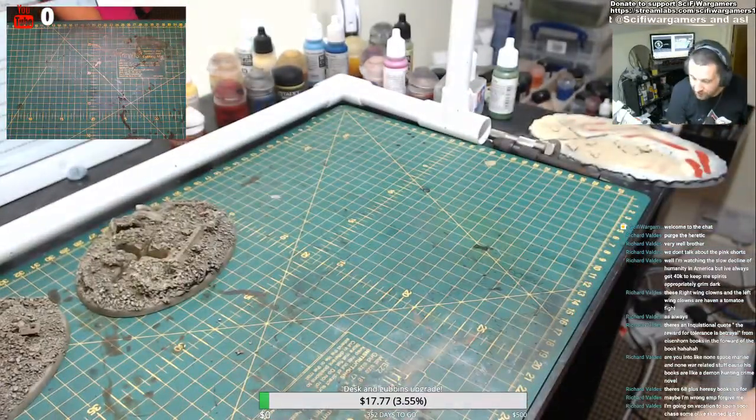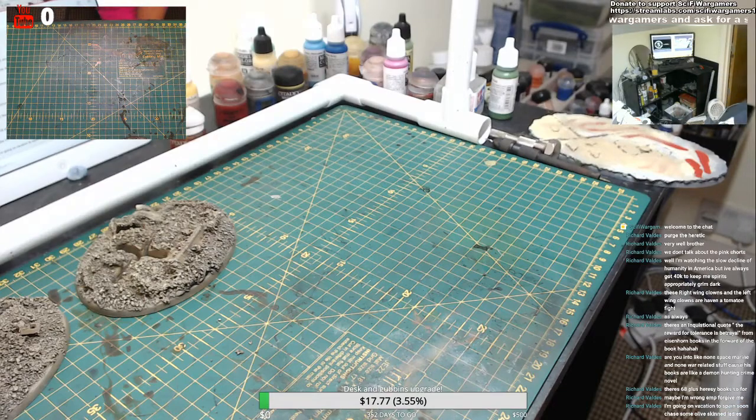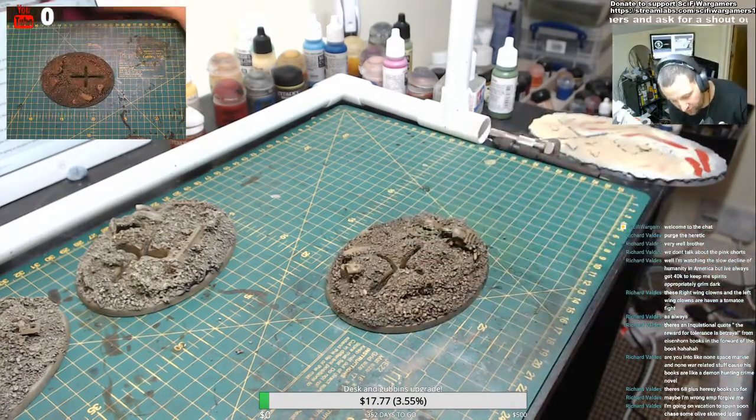There we go, I might need to come up another level on these. Add a touch of ivory into the beige.